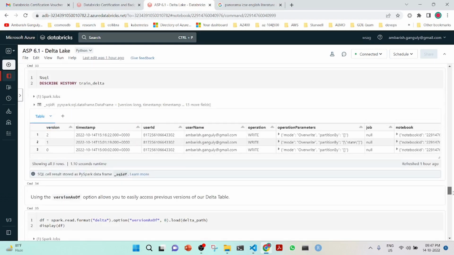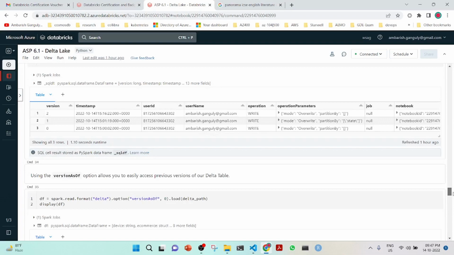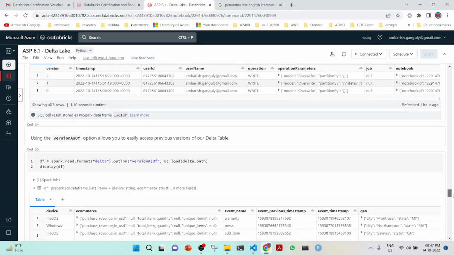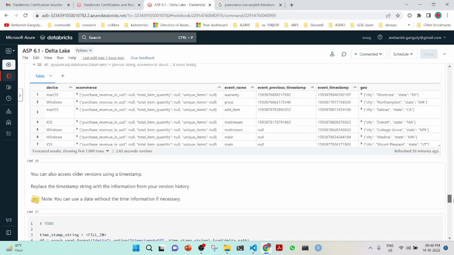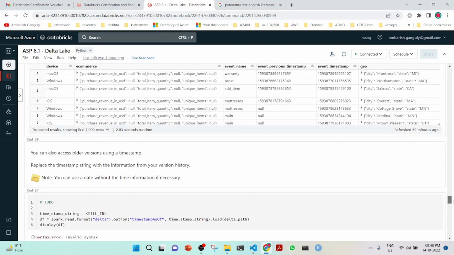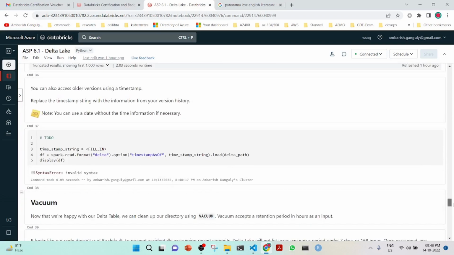Using the versionAsOf option allows you to access previous versions of our Delta table. So we can use versionAsOf 0 and load the Delta path. You can also access older versions using a timestamp, with the option timestampAsOf in the read format.